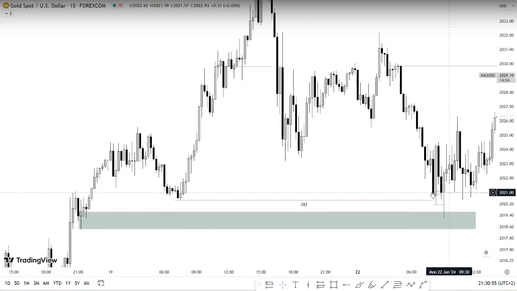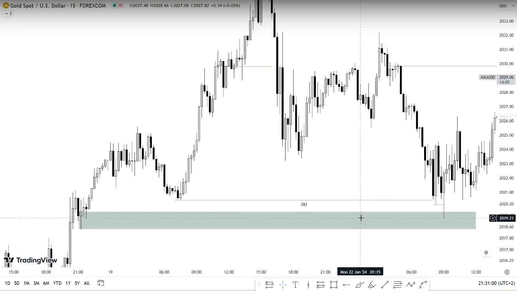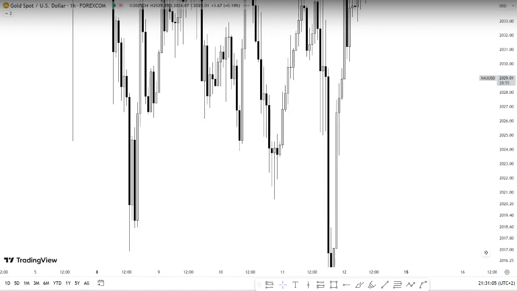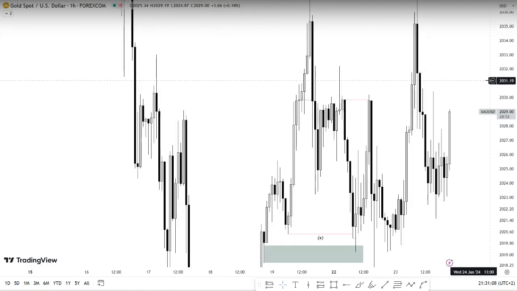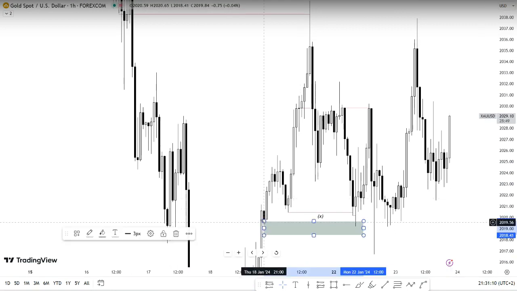So on the M15, still the same thing. But on the M15, we're going to dive in just to give you guys an idea. Let me just go back on the 1 hour. Let me know if some of you guys are getting lost. I'll stop and try to give you clarity on this one.